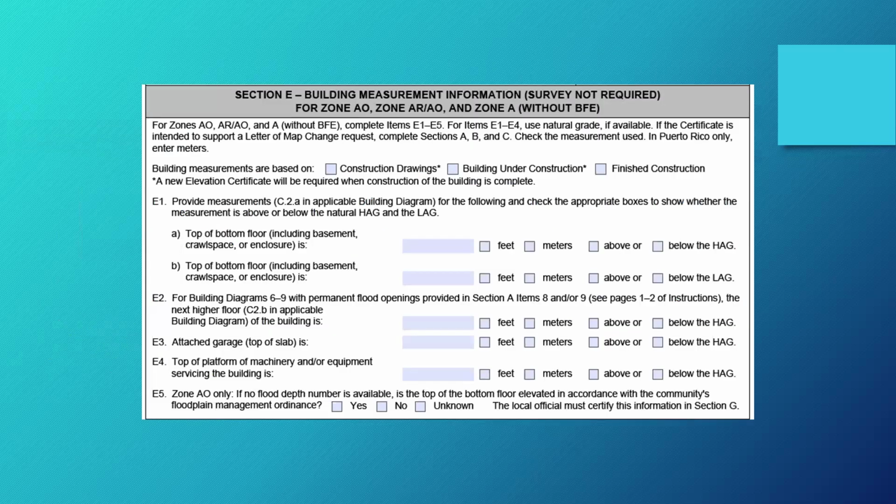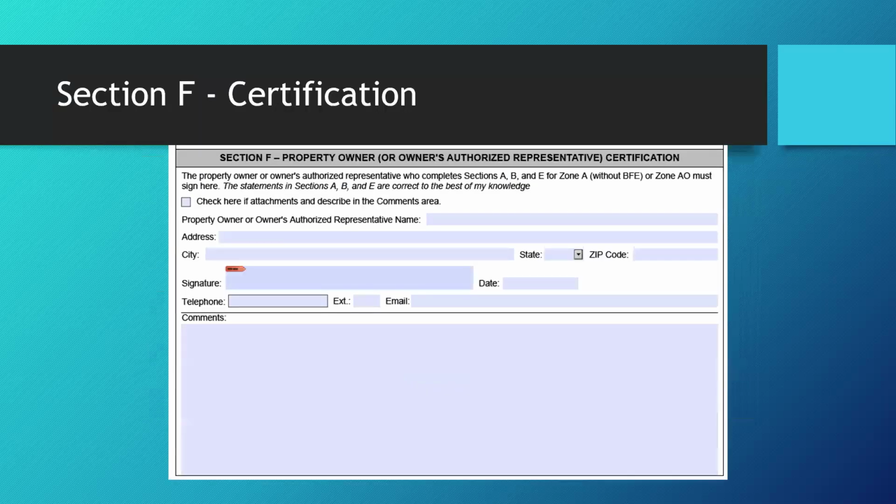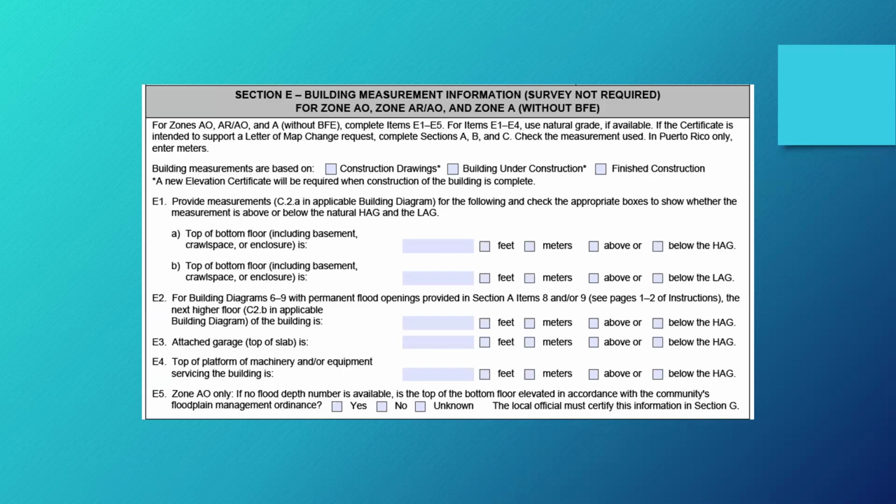So this is what it looks like. And again, you'd be measuring the lowest floor from the ground. And so a layman person could do this. And it's a lot like section C, but we're just measuring from the ground. So we're not taking an actual survey in this case. But again, a finished elevation certificate would be required, and then that would be done by a licensed professional. And then the property owner can do this. But of course, in Kansas, we always have to have this calculated. So a zone A without BFE, it says that at the top, a zone A would have to be calculated.